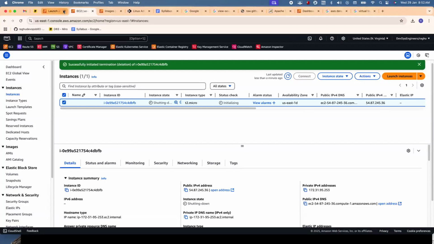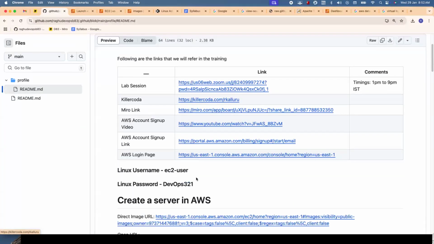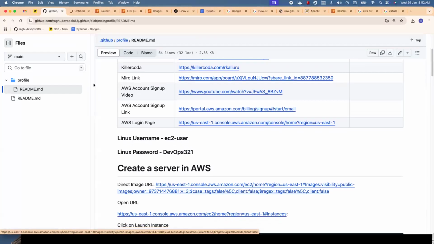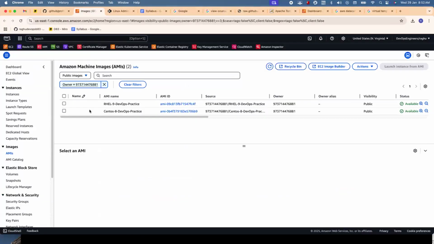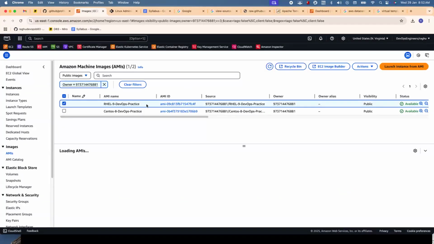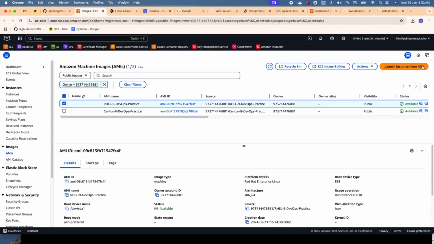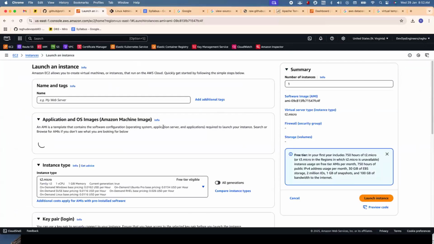Whenever I need an instance, I'll simply open this, and directly it will open this one. RHEL 9. Don't choose CentOS 8, by the way. It's an old one. So launch instance from the AMI. It's all simple.